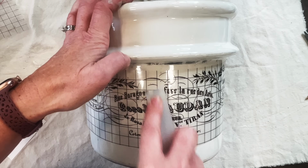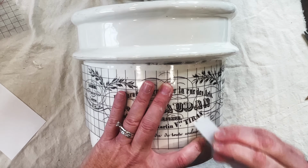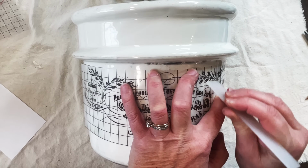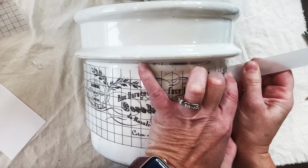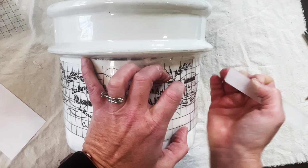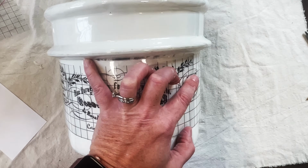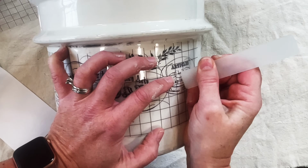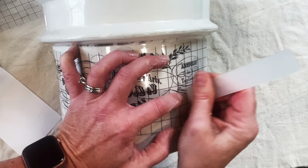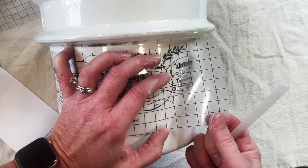And this took a while, I'm not going to lie, because there are so many little tiny pieces. I could use the little corner because I'm not worried about a crock denting. So I just used every little bit of this plastic transfer stick. It did take quite a while, but I am happy with how it is looking, every little tiny piece. The ones that are more of a picture and a solid piece are a lot easier to transfer.